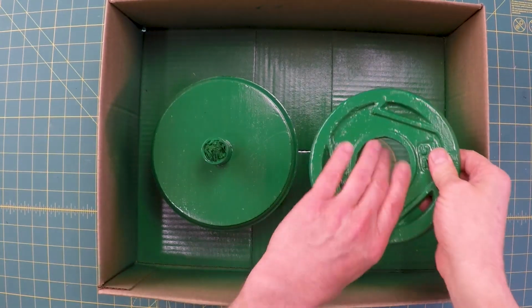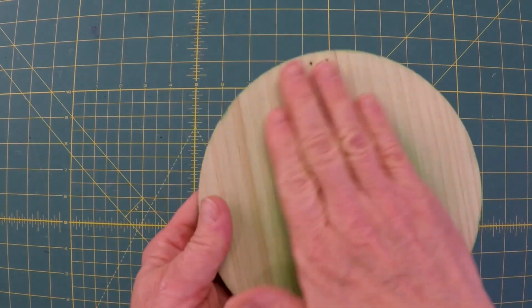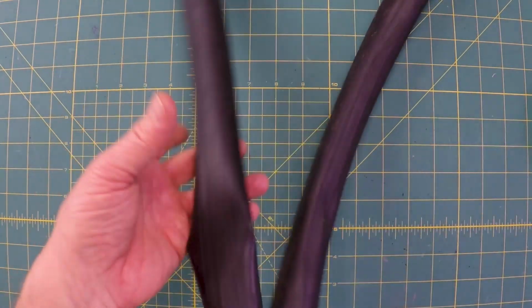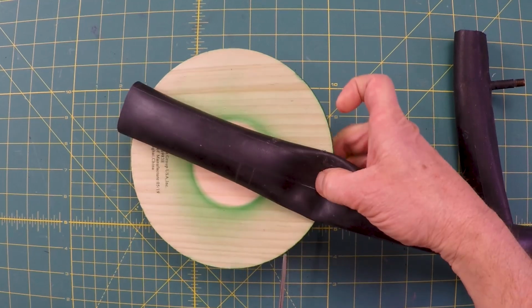Got them back from painting. I did both sides. You can use this outside and the wood will be fine, but I want a little bit more grip. And the way I'm going to accomplish that is by using an old inner tube. See how big of a piece I need? This may take a couple pieces.